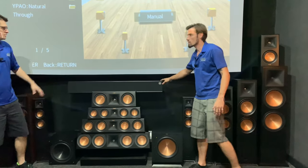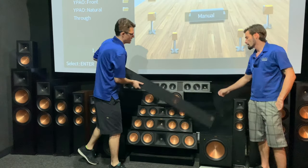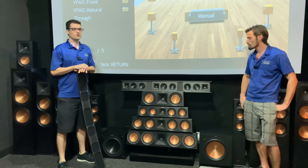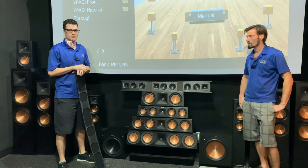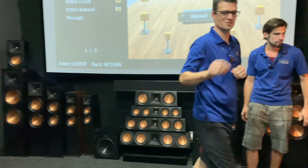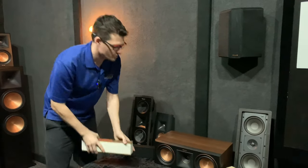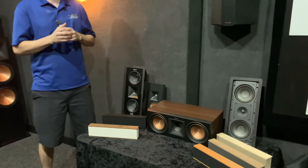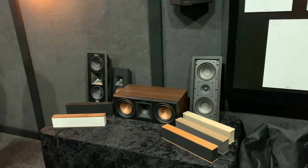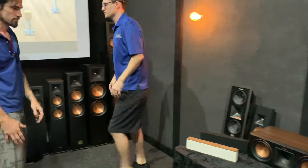Exactly. And then, Warren, you want to talk about the Heritage Bar? Yeah, this is a really cool product. This is the Heritage Bar by Klipsch, and this bar has your left, center, and right channels within it. It's a passive soundbar. It actually hooks up to a receiver, and it's a very different experience from every soundbar that you've experienced on the market. It can come in an array of different finishes. This is custom. It does cost a little bit more from Klipsch. And you can choose different grill covers. And it will custom build all the way up to 82 inches. It starts at 42 and goes up to 82. You can get the exact size of the TV that's in your living room. If it's a 55-inch TV, they can make it all the way down to 55 to do the exact width. Exactly. They'll custom build to a quarter of an inch. So it's pretty cool.